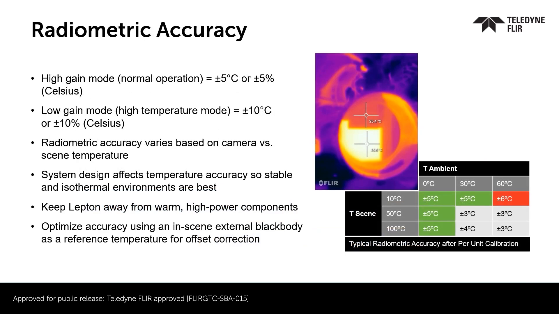The radiometric accuracy of Lepton is plus or minus 5 degrees Celsius or 5% when measuring objects in high-gain mode. In low-gain or the high-temperature measurement mode, accuracy is plus or minus 10 degrees Celsius or 10% of the temperature. The accuracy is dependent on the camera and scene temperature, as shown in the table. The worst-case scenario is a high-temperature camera and a low-temperature scene. It's possible to optimize the radiometric accuracy of Lepton, and system design has an impact. Generally, it's best to keep the camera as cool as possible, while also providing a very isothermal or constant temperature environment. Keep hot, high-power components away from the camera module, and make sure the camera is not subjected to large changes from the heat of surrounding components. A way to achieve optimal radiometric accuracy is with an in-scene reference, like a known temperature black body with an emissivity of 1. The pixels that see the black body provide the reference temperature for extrapolating temperatures in the rest of the scene.